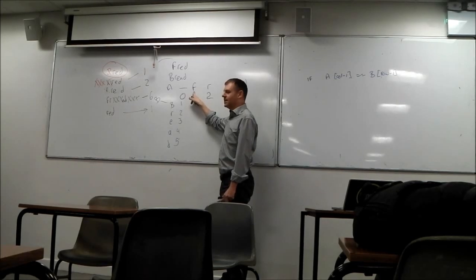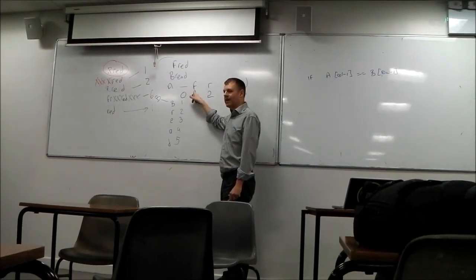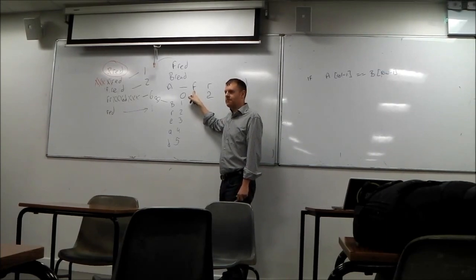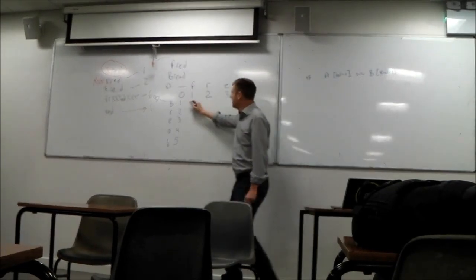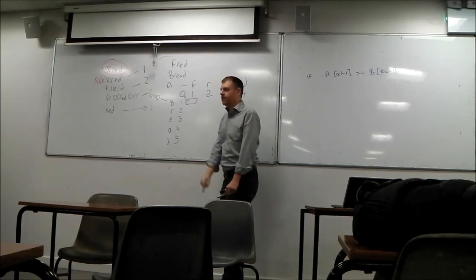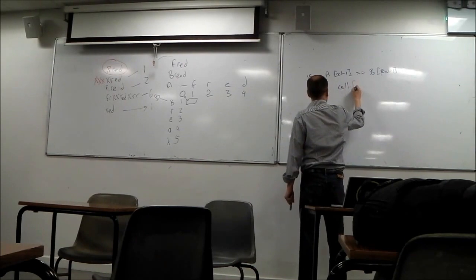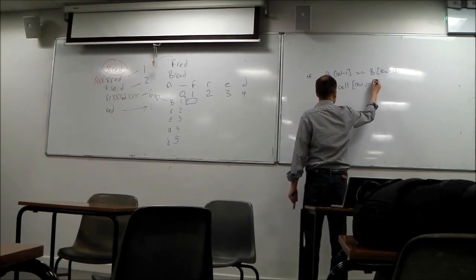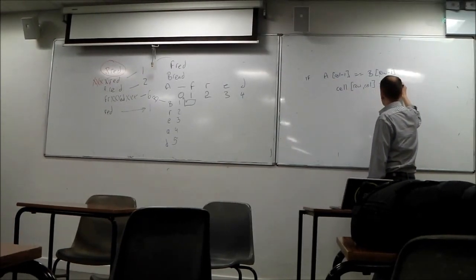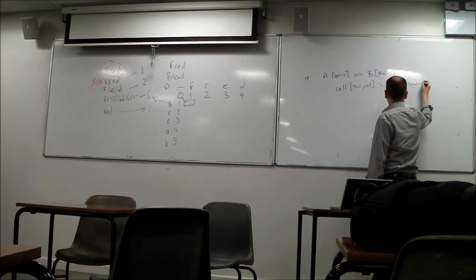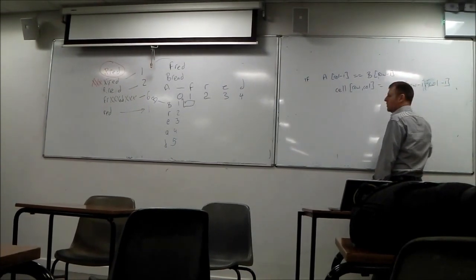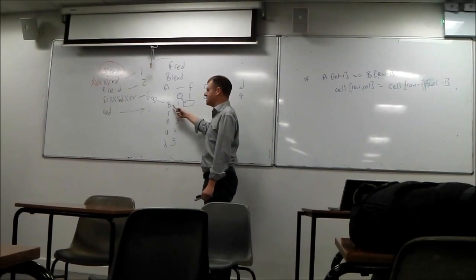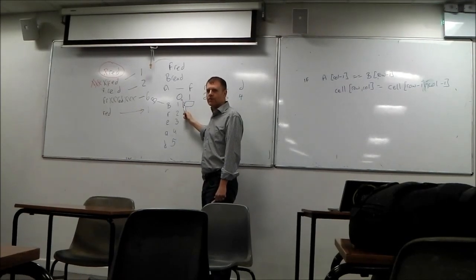To get this character here, this is column number 1, but I actually need the string at position 0, don't I? You follow? So I compare the two of them. If they are equal, I put the value from the diagonal down here. So the cell at position row and column is going to be equal to the cell at position row -1 and column -1. Now, you compare F and B, are they the same? In this situation, they're not the same, but if they were the same, you would just take the value from here and bring it down to here. Is that alright so far?